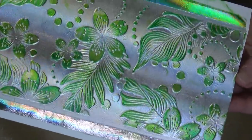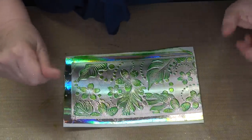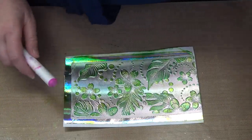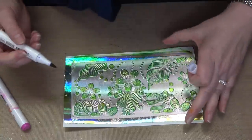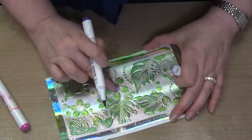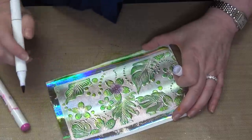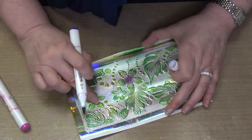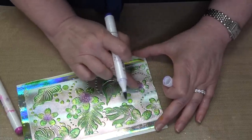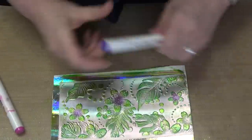Look at how pretty this is. And then let's add some centers to our flowers. Let's do... if I don't like it, I can always change it, right? I'm just putting some centers in. I'm putting a little bit of purple in the center and then smushing it around.